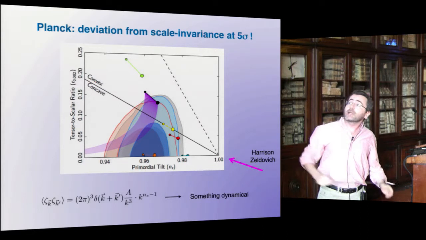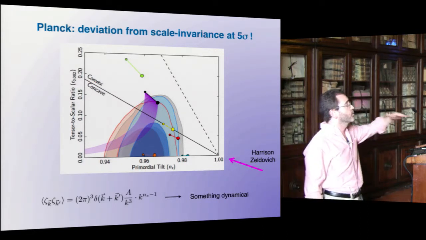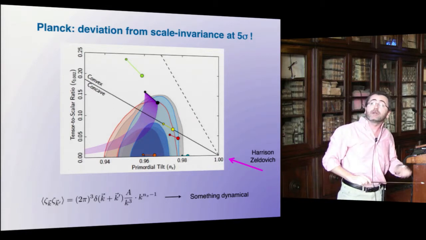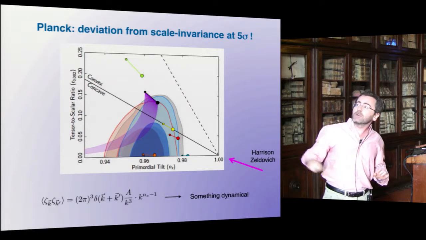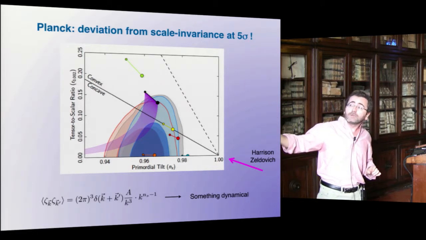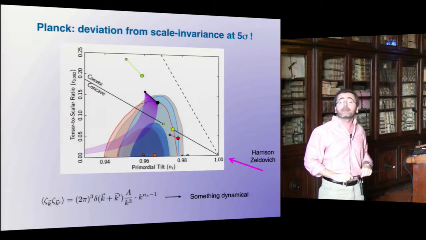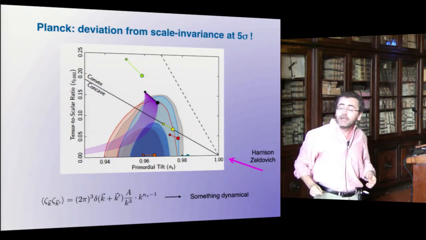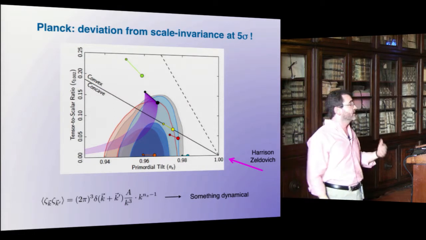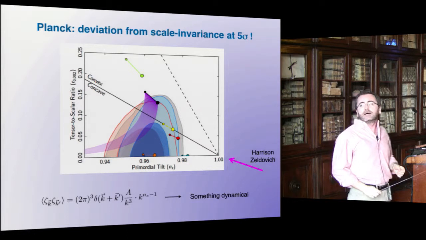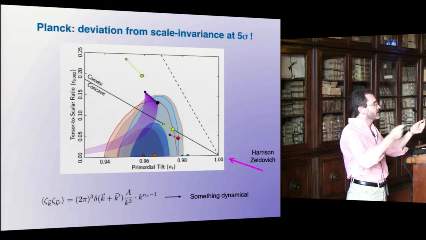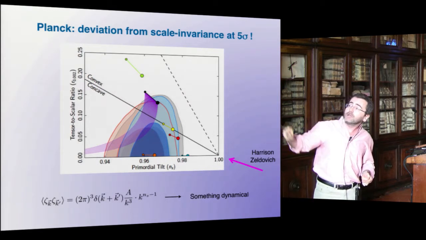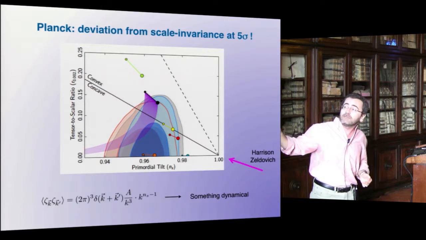What does it mean? You're probably familiar with this kind of plot. On the vertical axis there is the contribution of primordial gravitational waves — still an upper bound, so we didn't learn much from this side. On the horizontal axis there is what is called the scalar tilt. The initial conditions are Gaussian, characterized by a two-point function, which is approximately scaling variant. Scaling variant in cosmology means 1/k³ — in real space the two-point function is a log of the distance. As you see from the plot, this is no longer valid, because at five sigma, n=1 (scaling invariant) is ruled out.